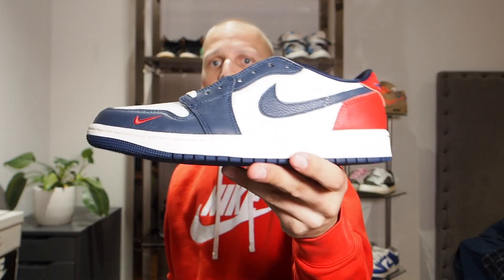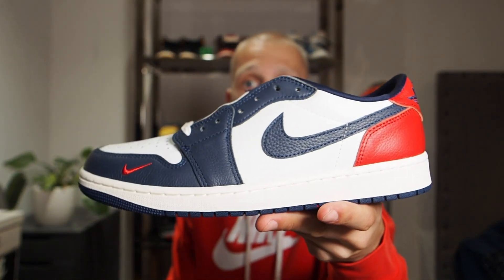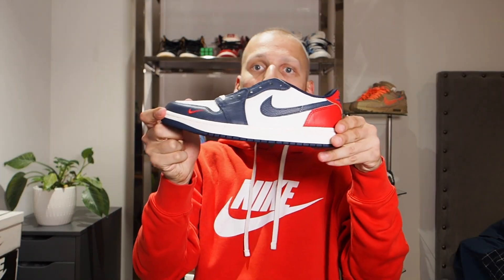We got the hoodie on today because we have a brand new pair of Nikes with some red on them. I feel like we haven't had a red Nike in a while. These released on October 12th for a retail price of $140, and these right here are the Air Jordan One Low Howard Universities. They've been having a decent amount of hype behind them, and it's a really clean shoe — one of my favorite lows to drop in a while.